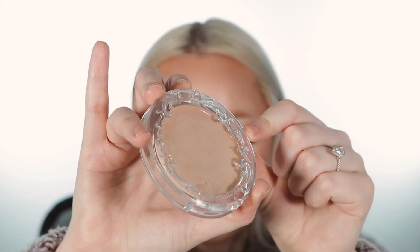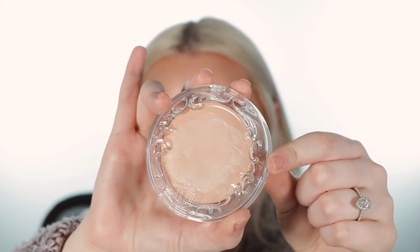Definitely not a fan of the original owner of the brand, but you cannot say that the artwork behind the brand does not go off a little bit. I love the kind of gothic vibe that KVD has. I always have been kind of drawn to that. I think it's something different than what we see in other brands, so for that I think that they really stand out. The product comes in a clear little compact-like case, just like this.